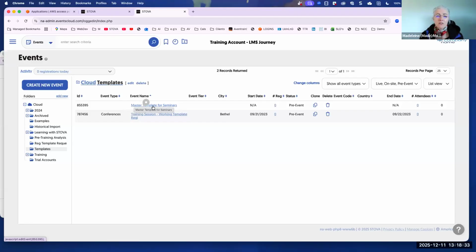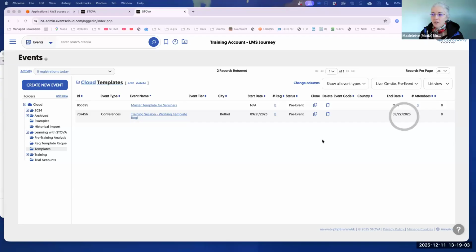And maybe for my master template, I clone it and I build working templates. So I might have a simple registration site where I don't need all those emails and I don't need all those custom reports. You could whittle it down and polish that working template. So however you templatize your events at the end of the year, don't forget to go back and polish the master template if you as a team have decided we really want to add a couple more bits and pieces in there.